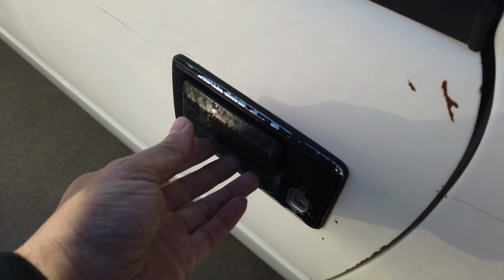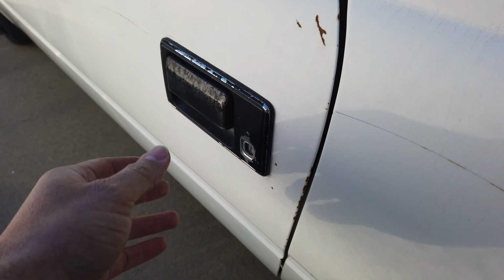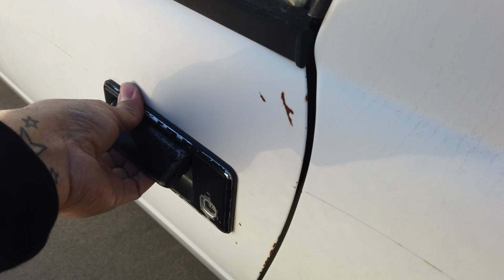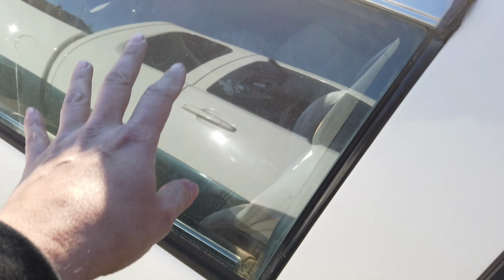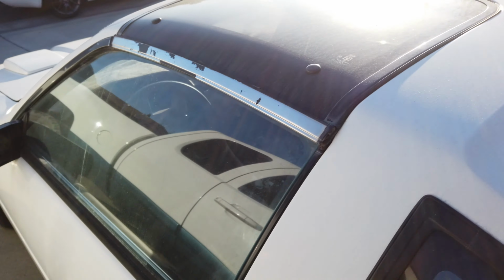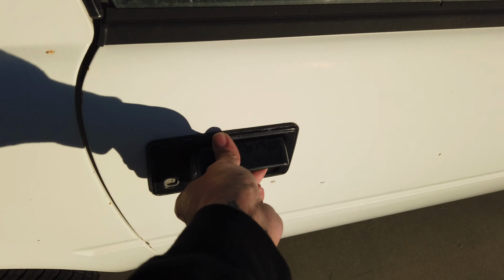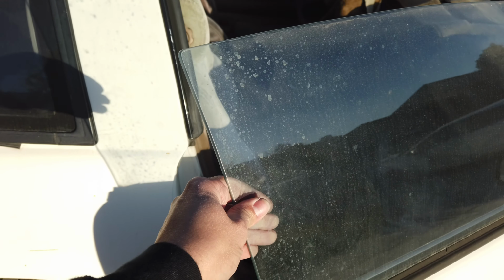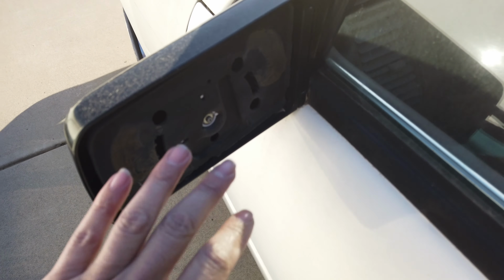First thing I noticed is the door handle. It doesn't work. It's disconnected from the inside, and I can pull on it super hard. It's like locked. So my handle does not work. I was worried I wasn't going to be able to get into this car, but if you walk around, it's a little bit hard, but it opens. That's actually a good thing. So that's number one. We have to figure that out to even get started, right? That's easily fixable right there.